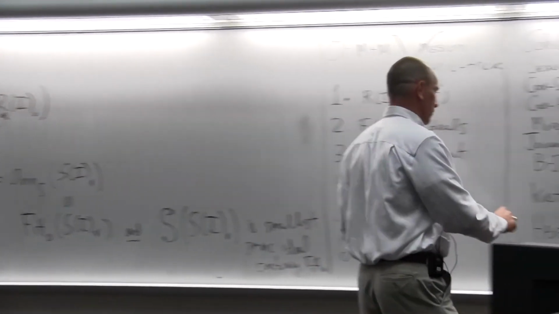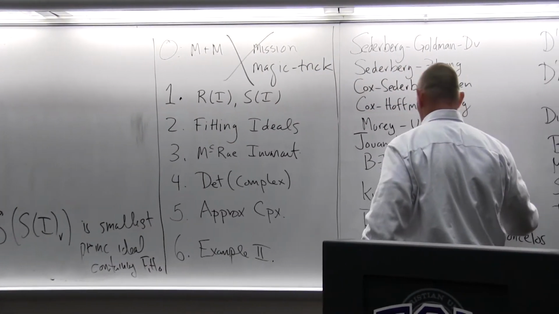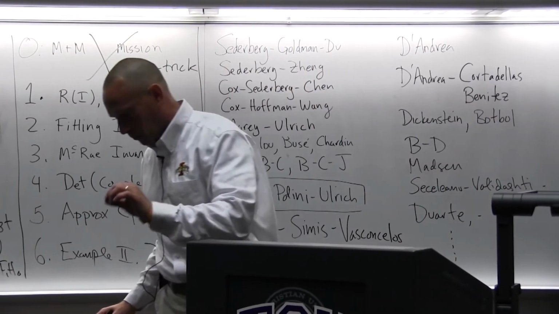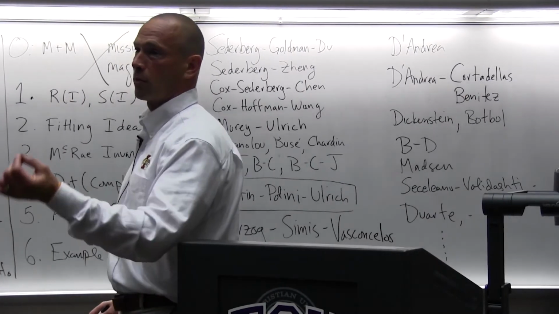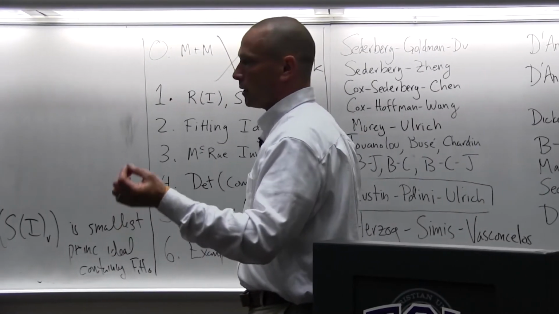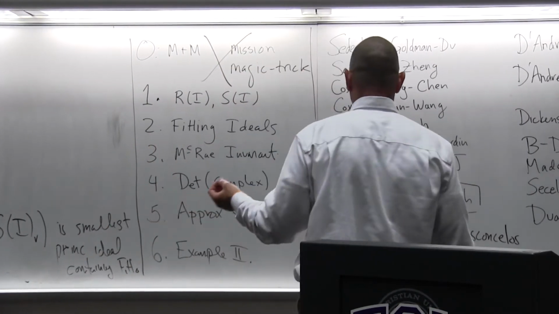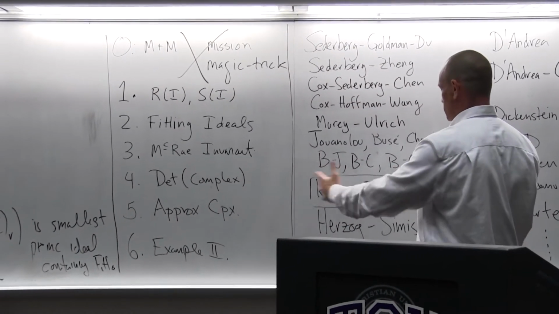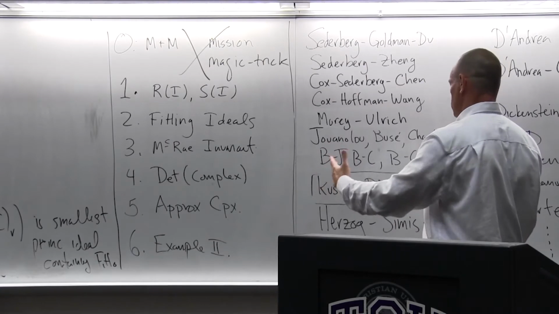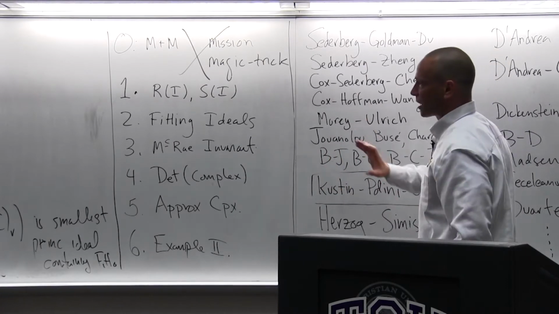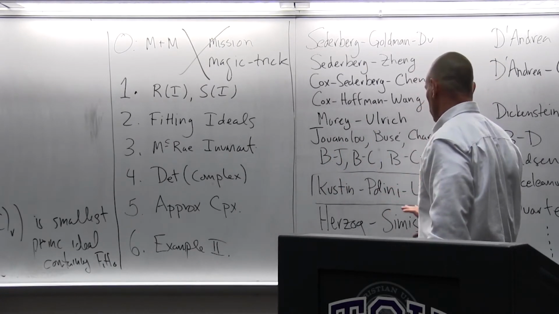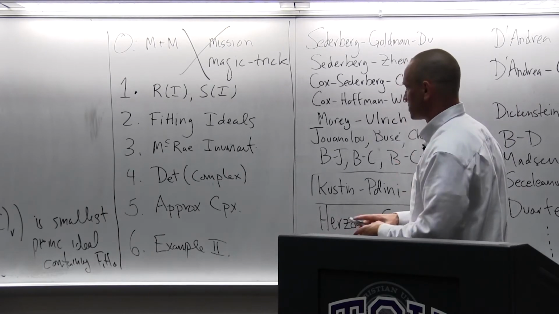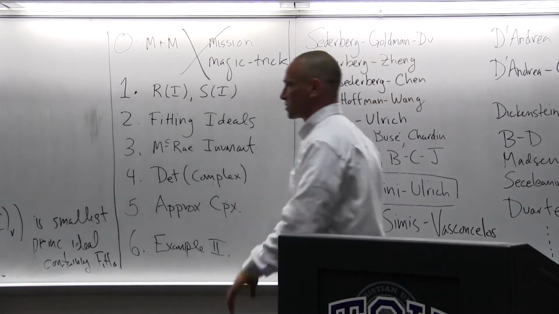There's a paper maybe from a year or two ago of Andy Kustin, Claudia Polini, and Bernd Ulrich, where they take what for commutative algebra is a very canonical example, Gorenstein codimension 3 rings. And this is something where the resolution is known. It's a short resolution. It has 3 steps. It comes from Pfaffians. It's beautiful. It's nice. It's canonical. And to find the Rees algebra of this really simple canonical object takes them 30 pages. So even in really standard cases, it's hard. And so finding Rees algebras is hard.